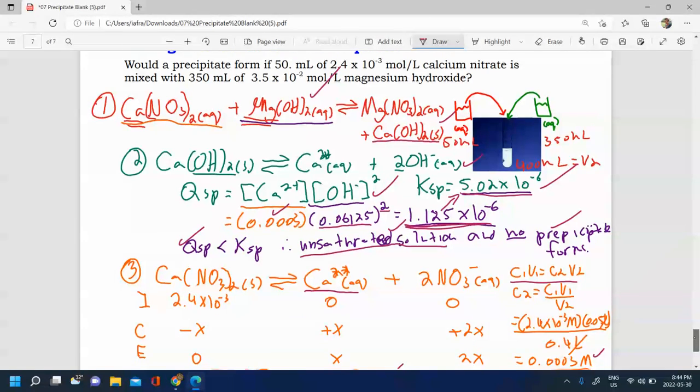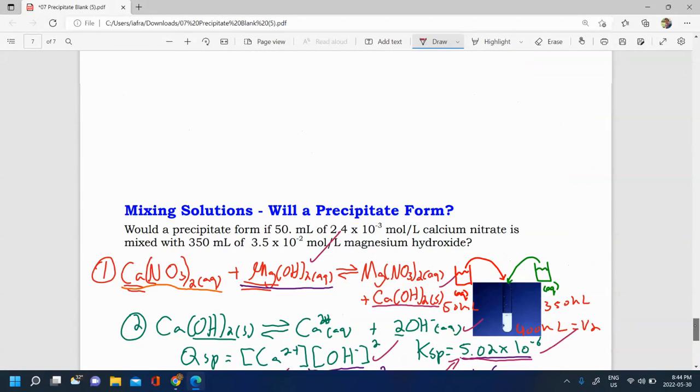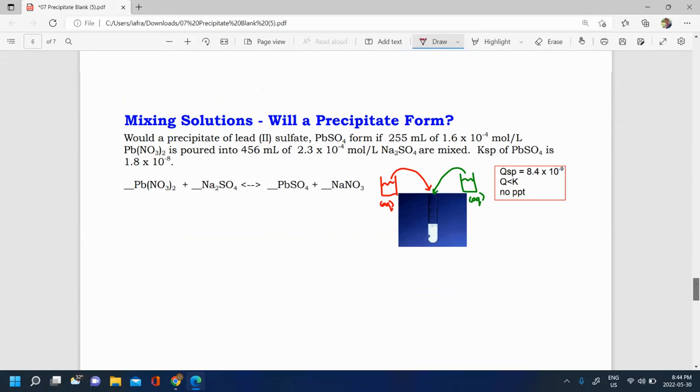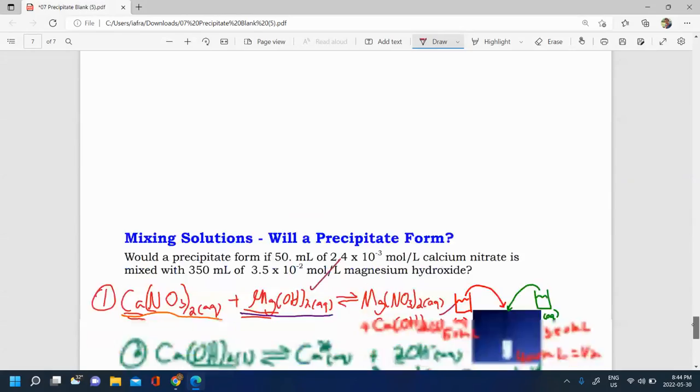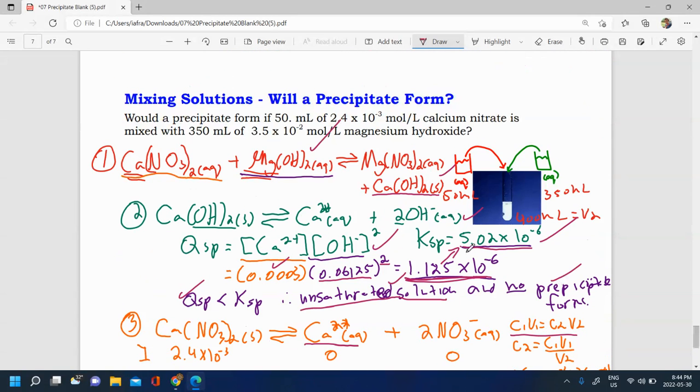So hopefully you're able to do all these steps to demonstrate where the different concentrations come from. You should be able to do the other problems in the notes. Just make sure you check your work using the filled in version or the answers that are provided on the page itself. But what's important is understanding the process and avoiding little errors like forgetting the 2x or forgetting to square based on your QSP expressions. So pay attention to those little details. Make sure you don't miss out on those. Otherwise, you will get drastically different conclusions than the ones that you should be obtaining.